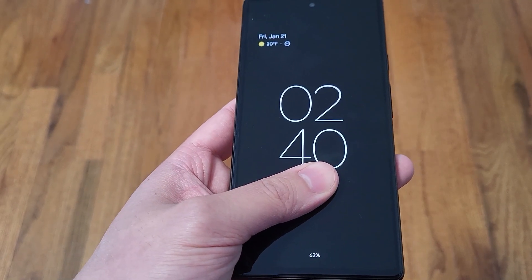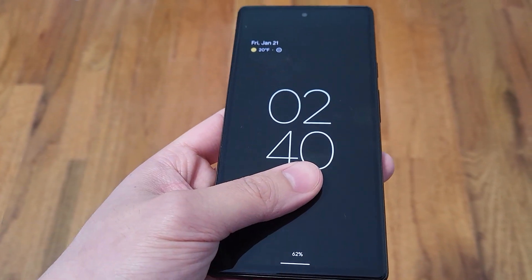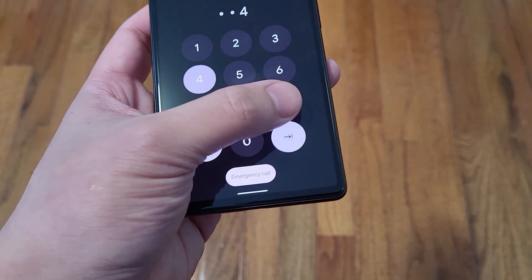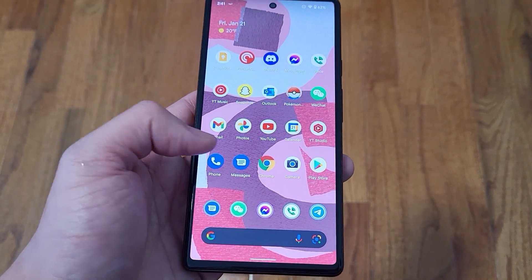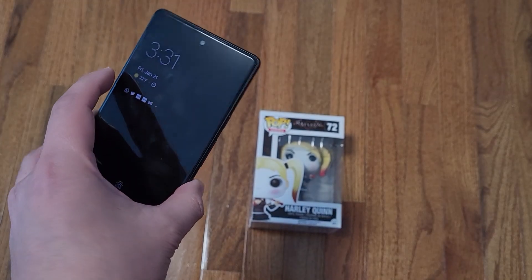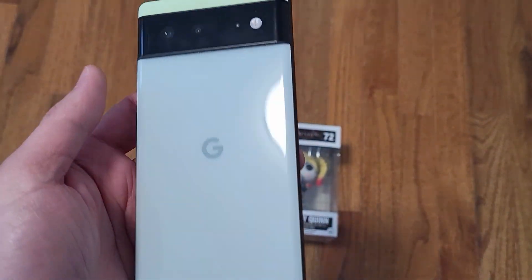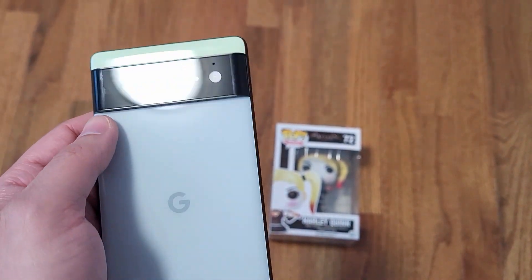If you are like me, I personally enjoy watching every single video about a phone before I decide to buy it, and then after I bought it, I like to watch more videos to validate my purchase. The problem with a lot of the big review channels is they tend to do a so-called full review after using the phone for about a couple of weeks. And as you can see here, even after my full two months of using it, they finally released an update that addresses a lot of the complaints I had about the phone.